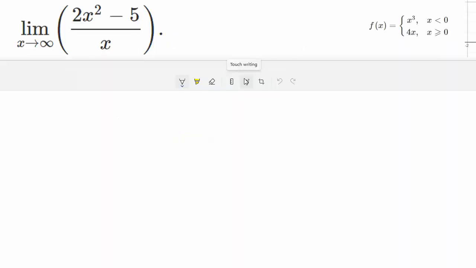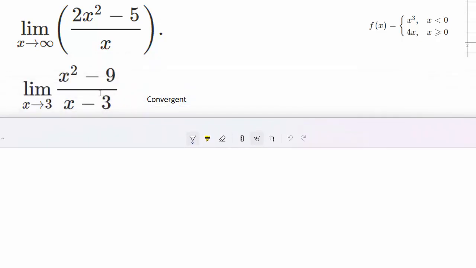Let's just run through a few limit questions. So first of all, this one. Now, you can just see straight away that this is not convergent. Convergent meaning there is a finite answer, because x squared is just going to be far bigger than x when x gets big. We could still do L'Hopital and say 4x over 1, and then you get infinity over 1. So it is called divergent, and they won't ask you to do anything with that, but you should know the word. Convergent, on the other hand, is a question like this.